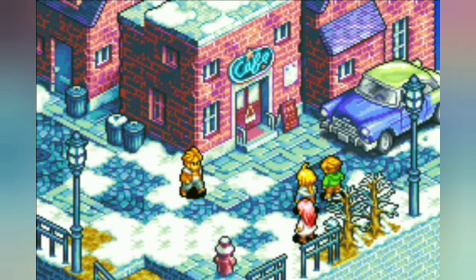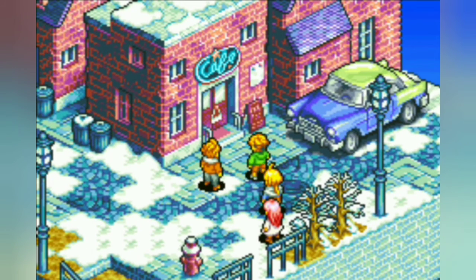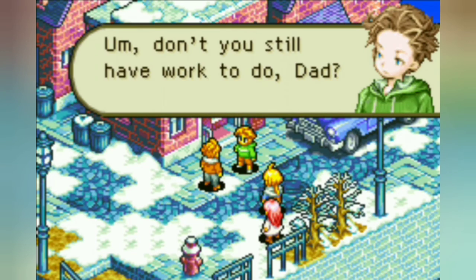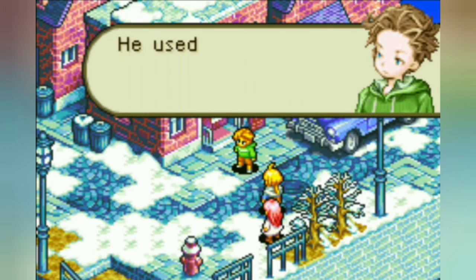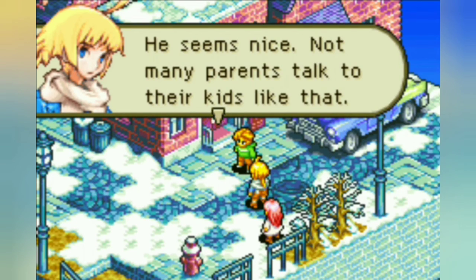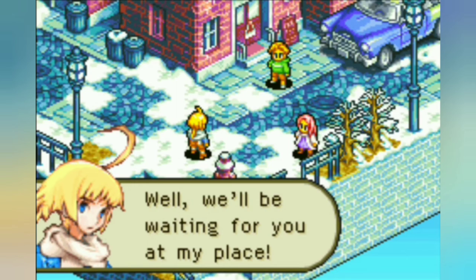Mute, it is you. Hi, Dad. School's out already, huh? Yeah. These your friends? Yeah. Don't you still have work to do? Yeah, busy. You keep an eye on Mute for me? Of course we will, for now. He used to work for a bigger company. When Mom died, he stopped caring. He seems nice. Many parents talk to their kids like that. Yeah. Well, we'll be waiting for you back at my place.